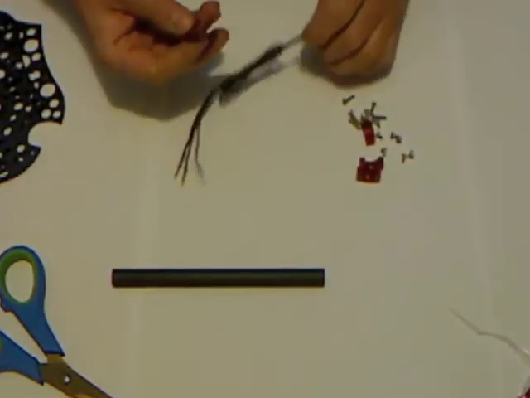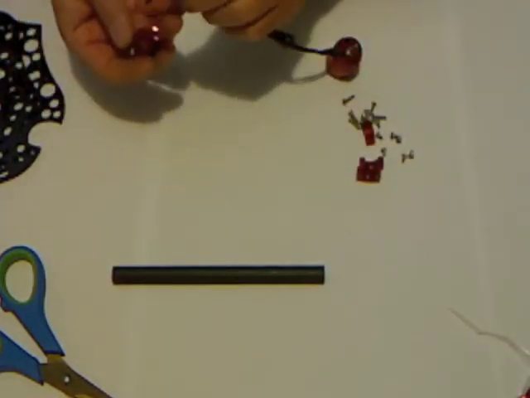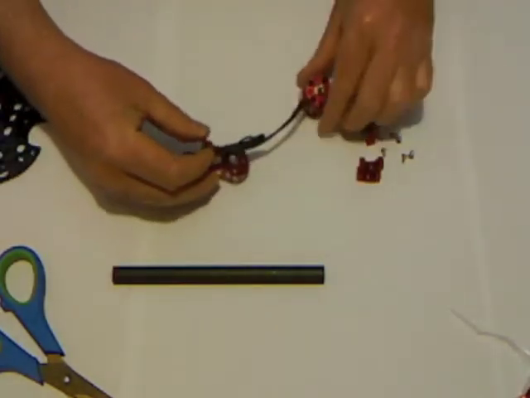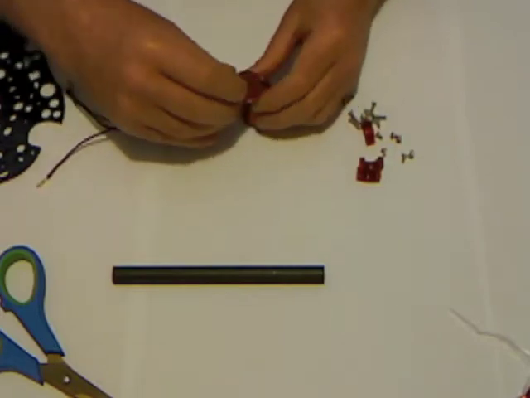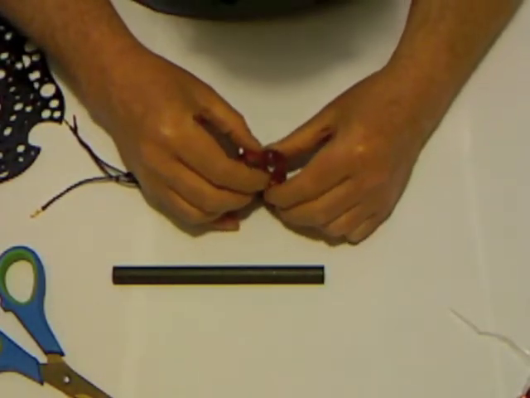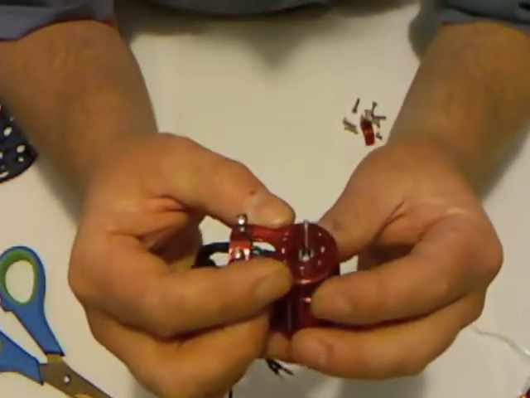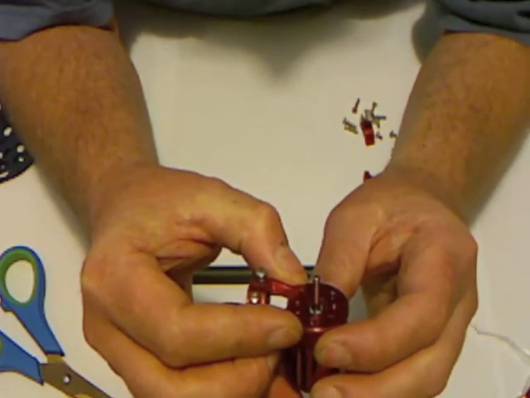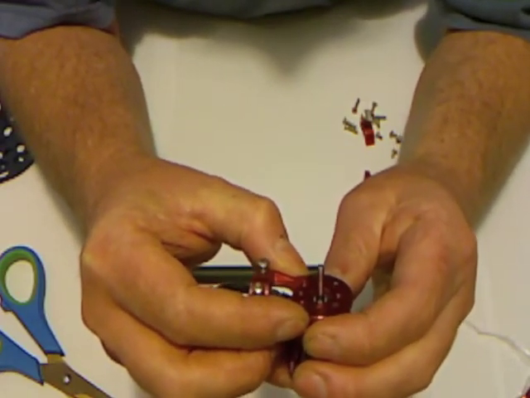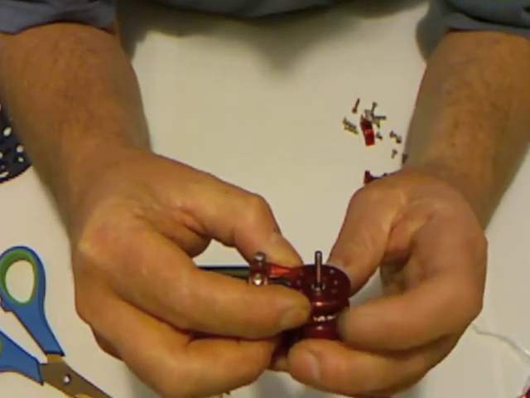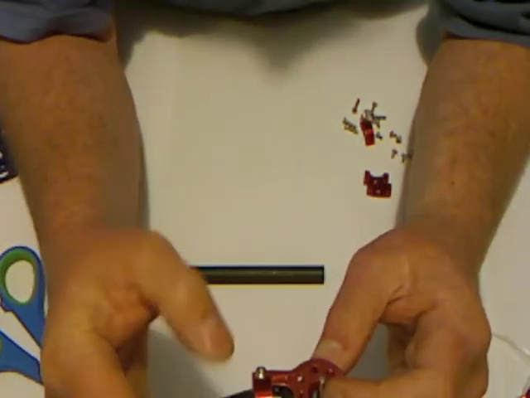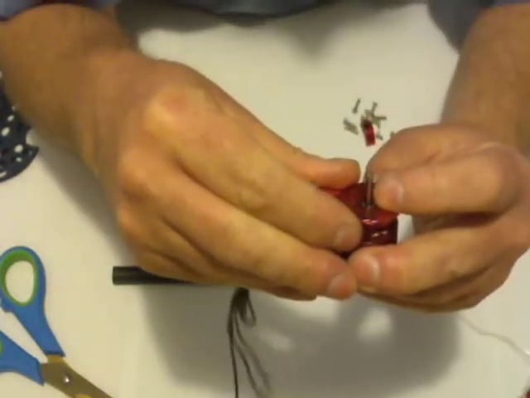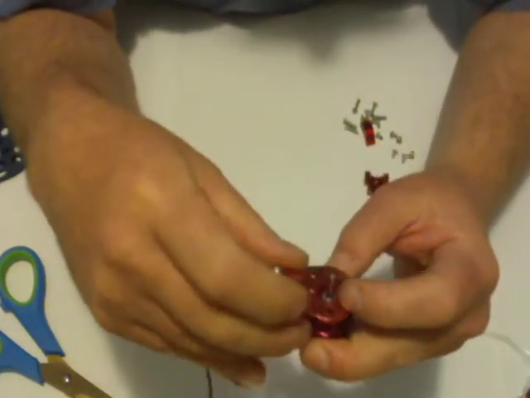So what I'm now going to do is pop the saddle off the boom, feed the wires through the motor mount and then sit the motor mount over the top of the motor. I want to find the holes that line up, the mounting holes that line up so that my wires get the neatest run, come out as close to straight to go straight into the booms. It's going to be those two holes there.